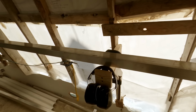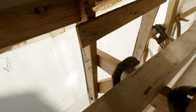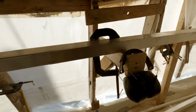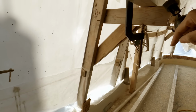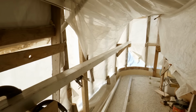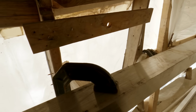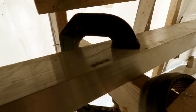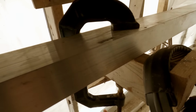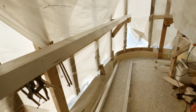But for now, we'll round off the rest of these corners. So I just set up a little framework here. Nothing too complicated, just an easy little work table. Clamp it off with my big C clamp here, or I'll attempt to one-handed. There we go. Holds it in place. It doesn't move much anyways.